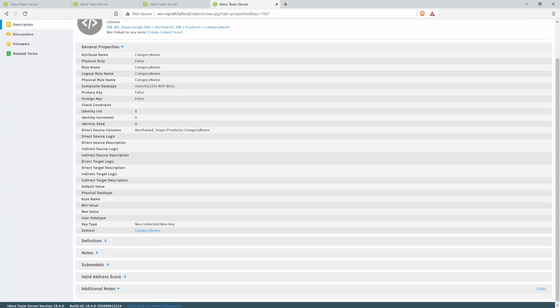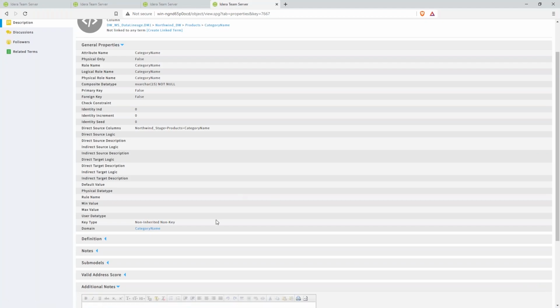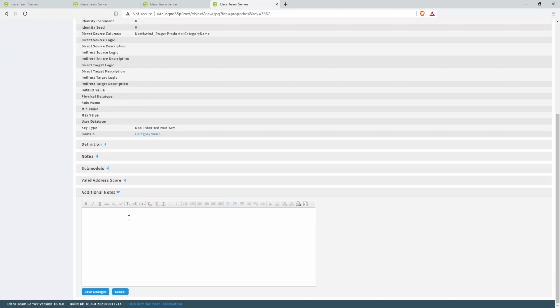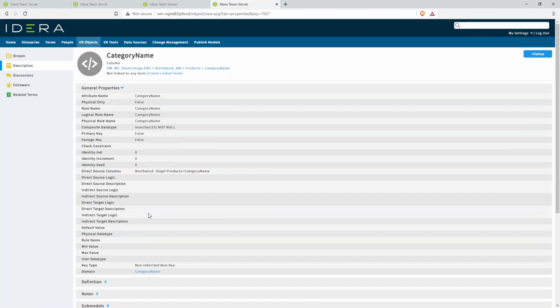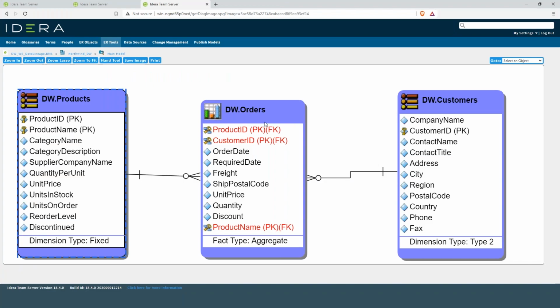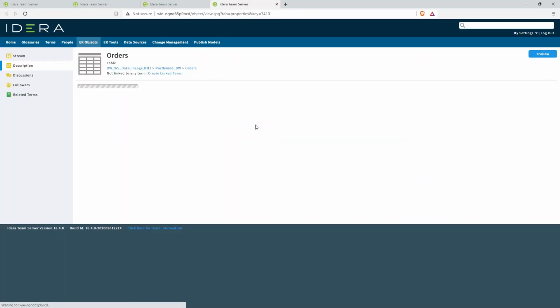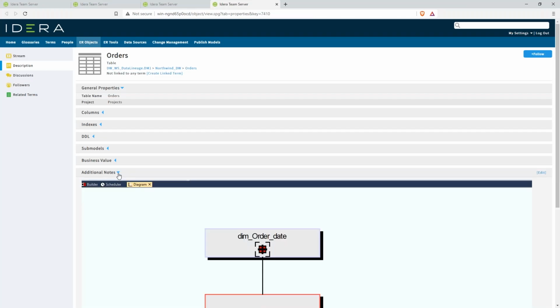And again, for this object, I can also edit this and add additional information if I want for category name. Now, it's not something I really want to do, but I've done this for each of the DW orders. I believe I did it for this one as well.